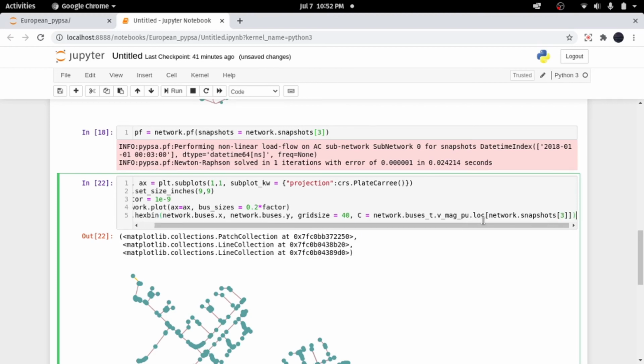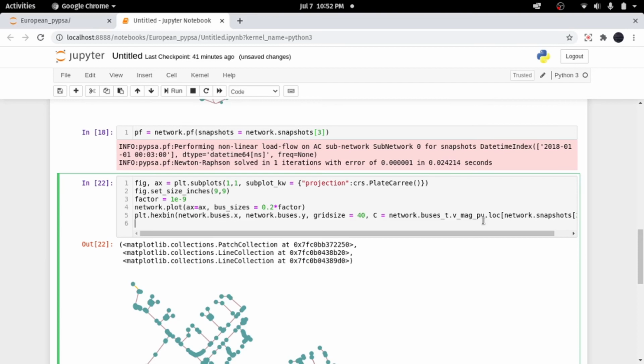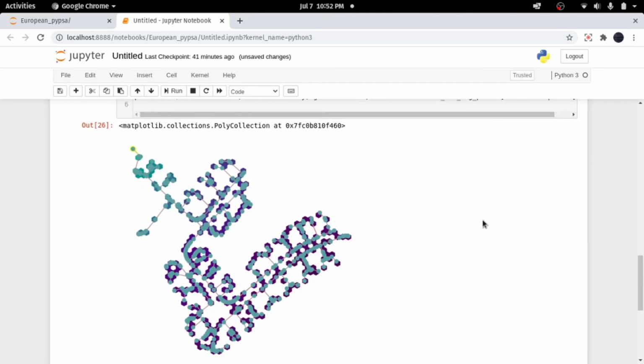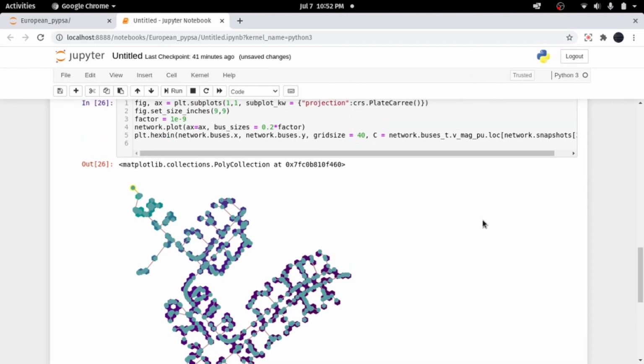Yes, and it has been plotted. If I do so, you can see the change, it has been changed, but the buses have been overlapped there.